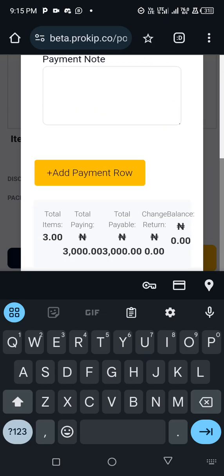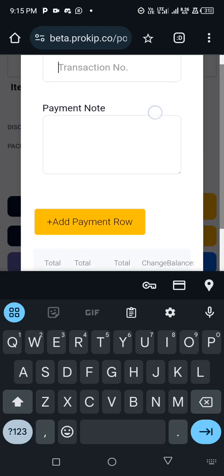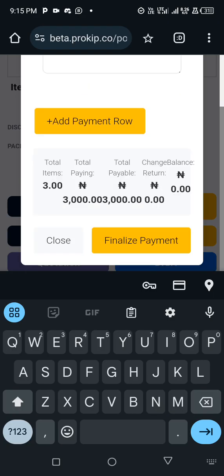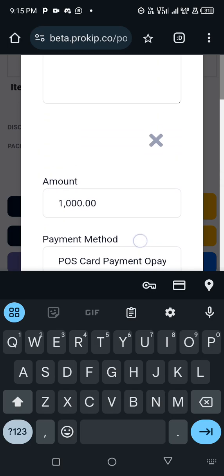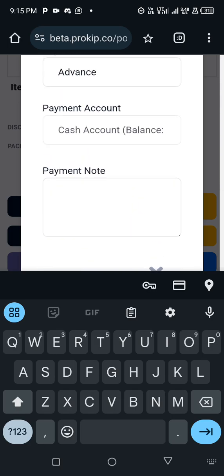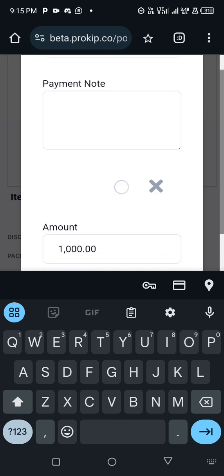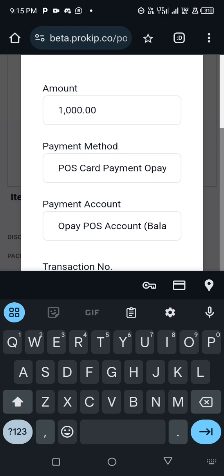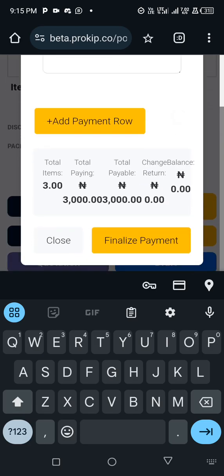So if you scroll up, you'll see that the due balance is 0, meaning you have captured the total 3,000 naira, and then you can finalize payment. So the system is going to wipe the 2,000 naira advance payments from Mr. MNO and then send 1,000 naira to the OPay POS account. So you finalize payment.